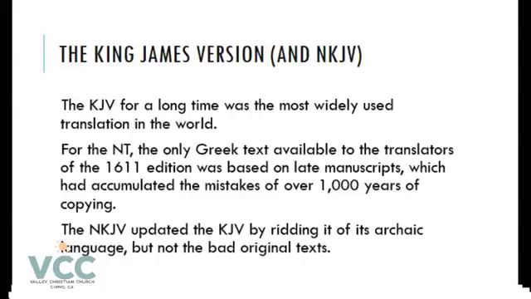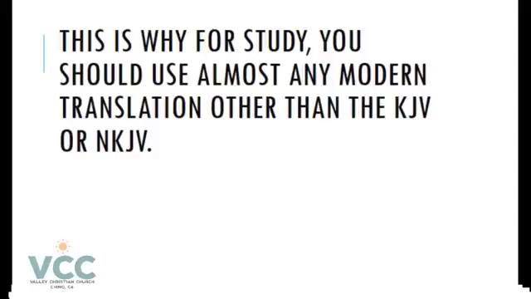And you might be saying, well, the New King James is better. Well, no. It didn't take away any of the translation problems or the mistakes that were there. It simply got rid of the thees and the thous and the verilies and that sort of thing. It took out the archaic language, but it did not rid the translation of the original bad text. So that's important. This is why for study, you should use almost any modern translation other than the King James or New King James Version.